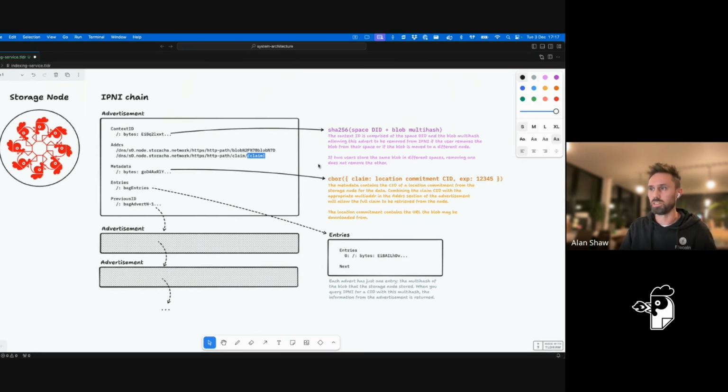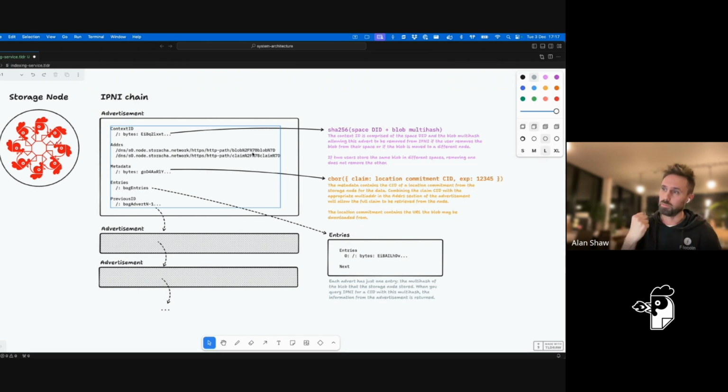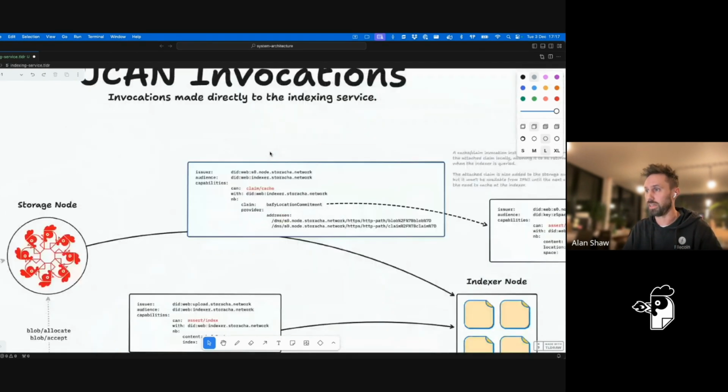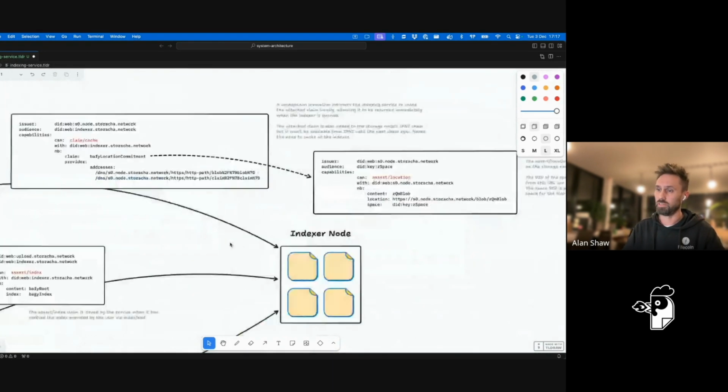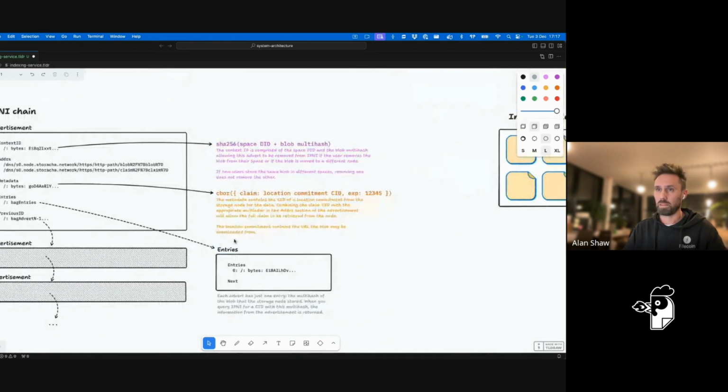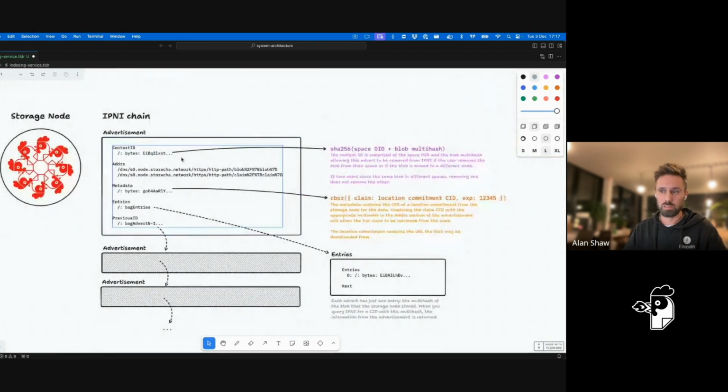And the same thing with blobs. So let's just open that back. Yeah, and that's how you actually can get hold of the location commitment. And because, if you remember from up here, location commitments look like this, you can then actually just get hold of the blob pretty easily for any given SID. So that's the storage node, really easy.